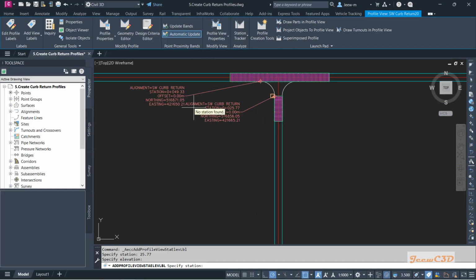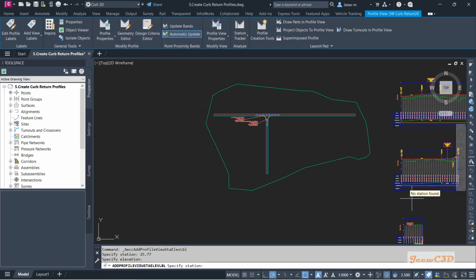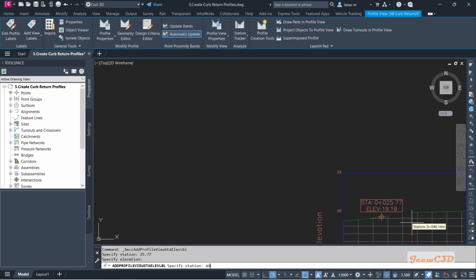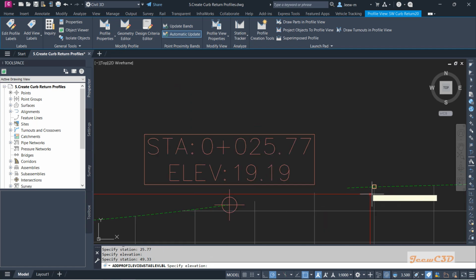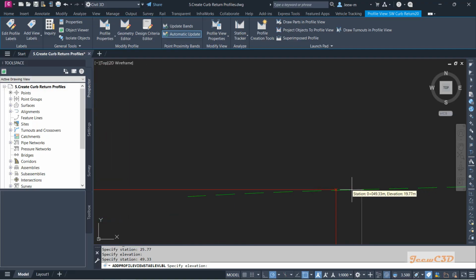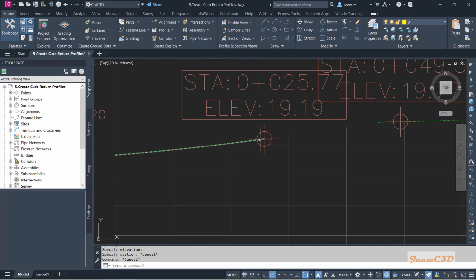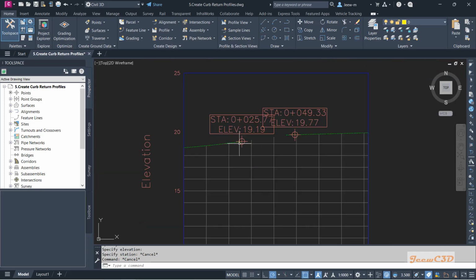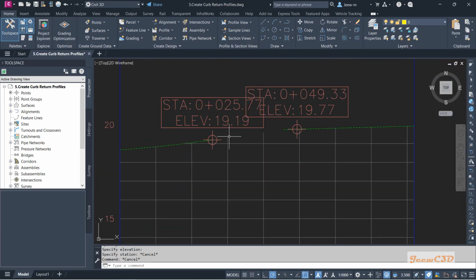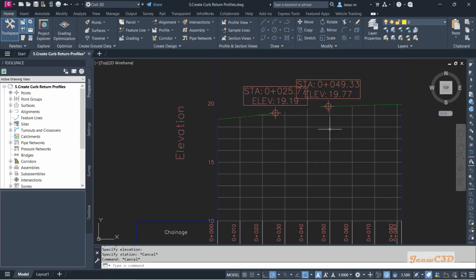Then my other one, 49.33, and this is somewhere here, right? So when you are creating this profile, up to this point it has to match this profile, then after that it can have its own profile, then after this point it has to match the other profile.